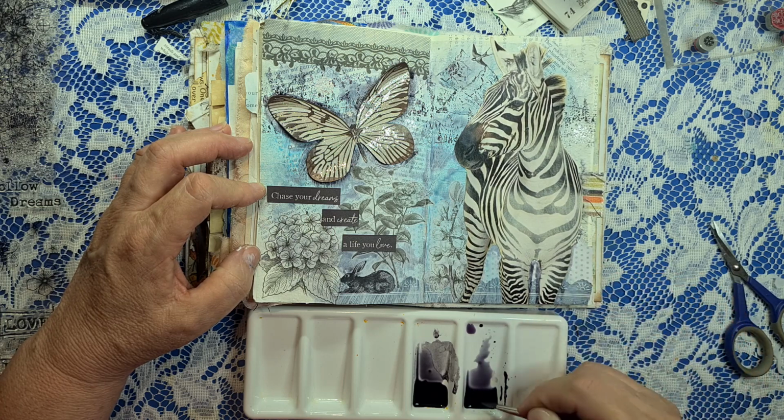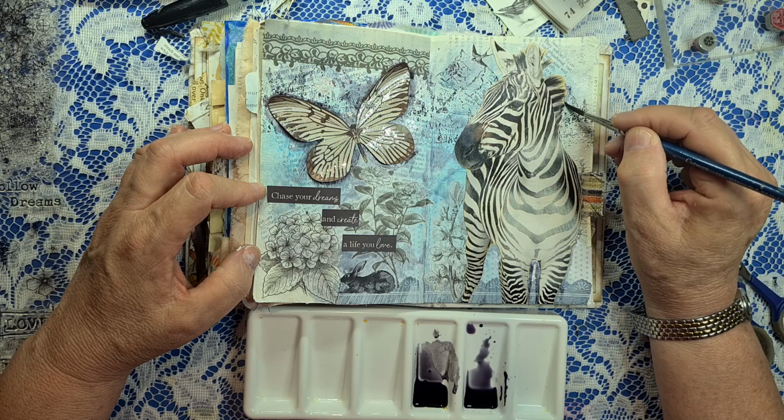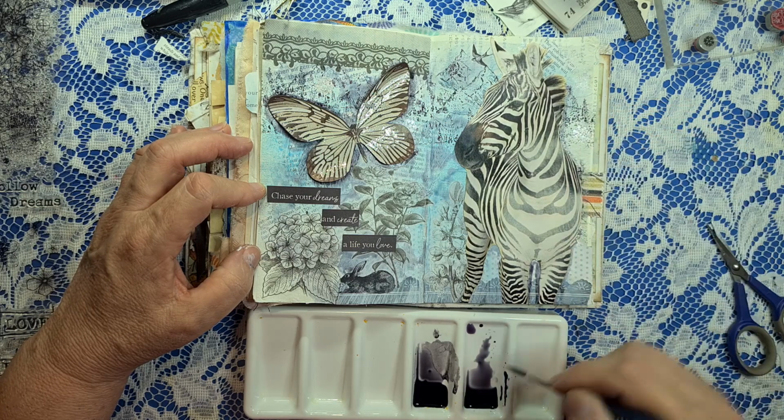Try and do it a little bit lighter around the zebra. I don't know why I always want to say giraffe. Is that weird or is that weird? I think it's weird.